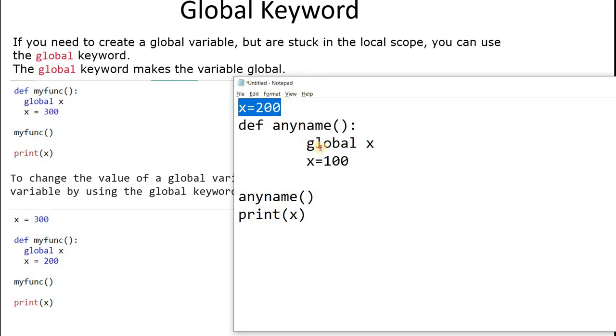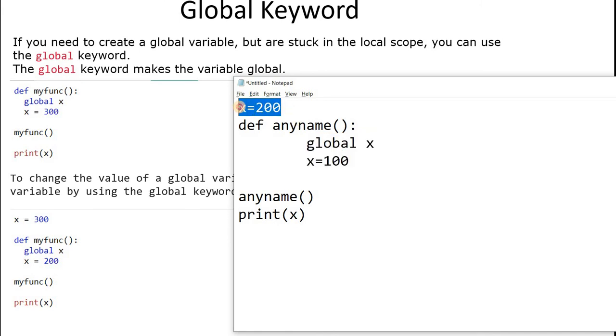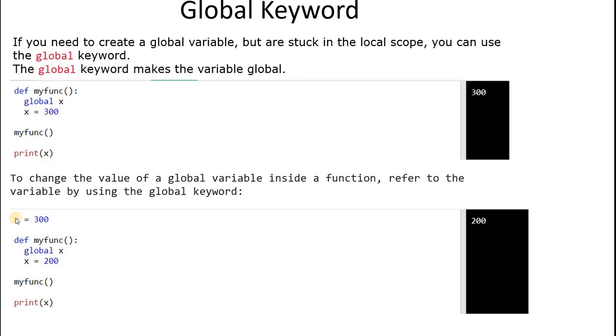This value has more precedence than the global value given outside. You can see in this function that x equals 100, definition my function, global x equals 200. When you call my function and print the value x, the value will be 200.